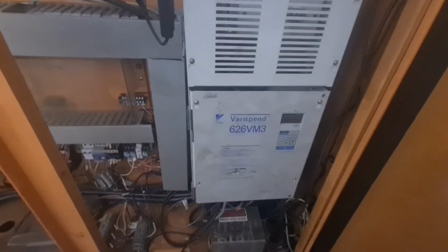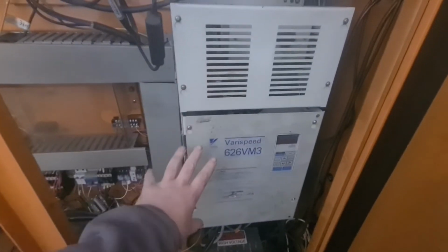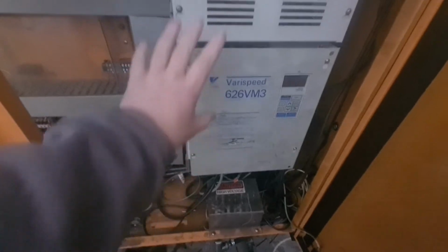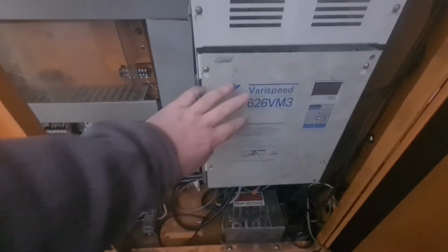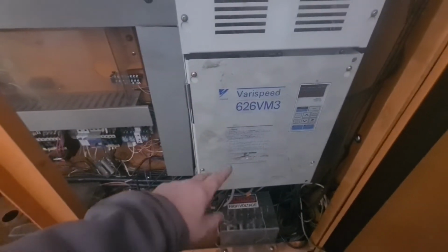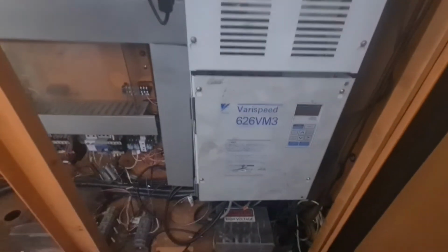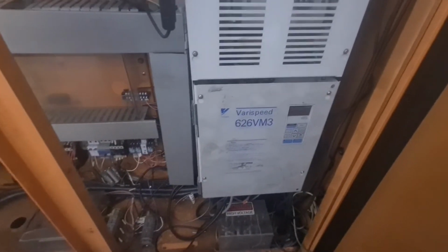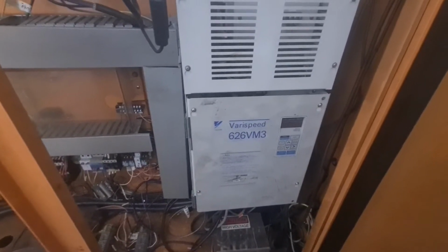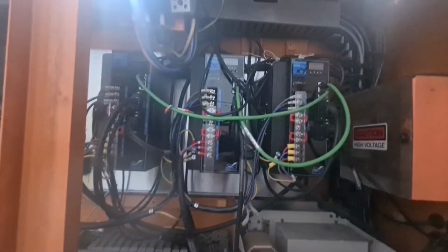Right, starting in the box there. This is the original Yaskawa servo drive for the spindle. We've got the drive itself, and changeover relays for the high and low gears. Quite a clever setup this. It automatically changes over. We don't have to put any codes in to change over. It does it itself. We can put an M code in and set it into low box if we want to, but if you don't, it automatically does it itself.